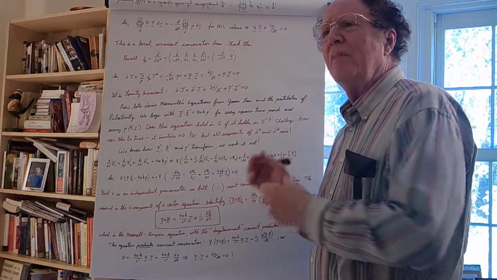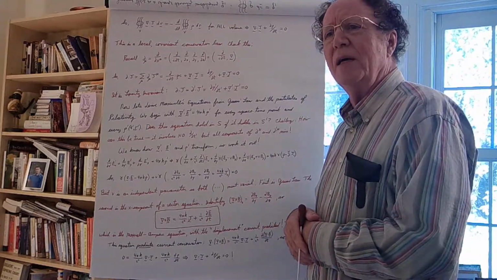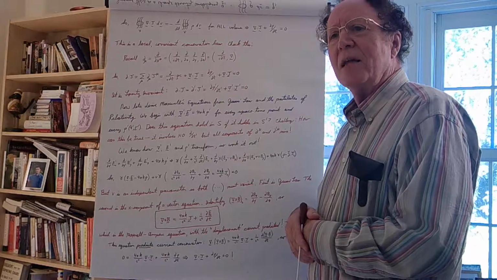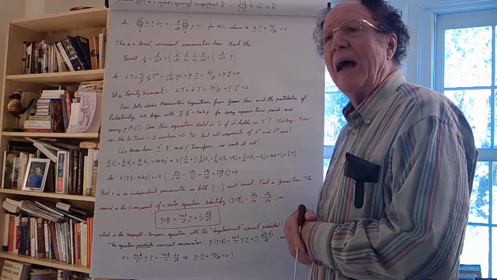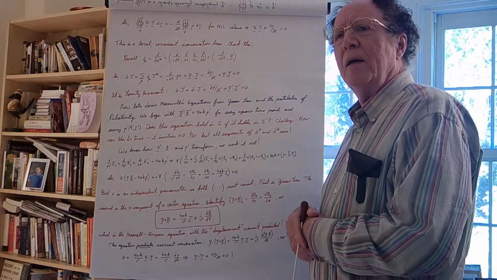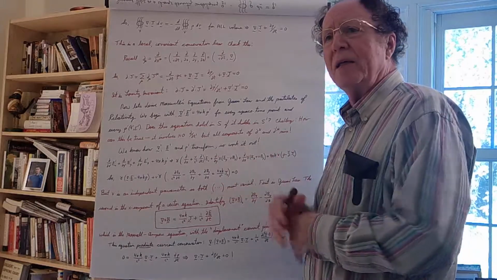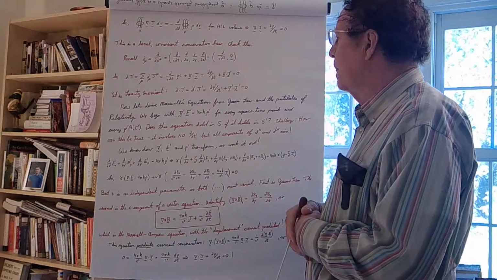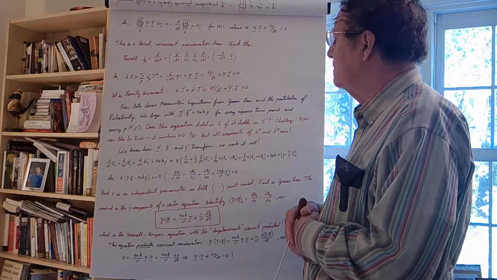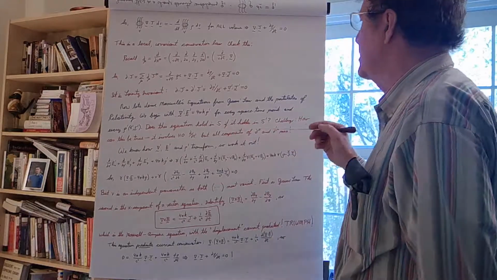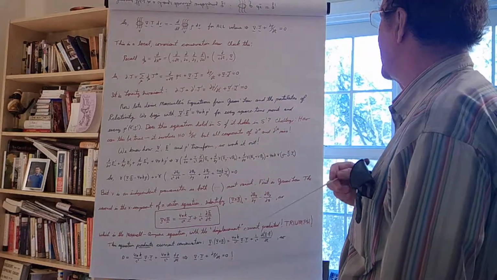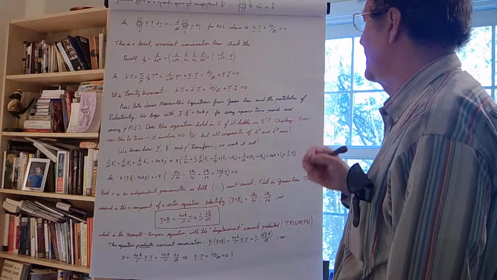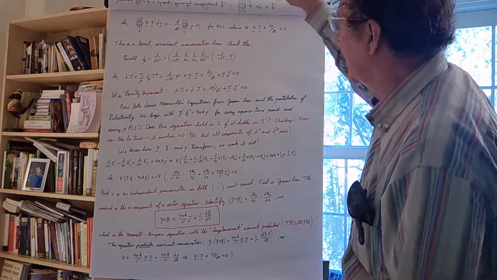Well, it can be covariant because it's a local equation. You know, it states the divergence of E is equal to rho at that point. But it's challenging nonetheless, and let's work it out. Does this equation hold in S if it holds in S prime? Okay, so let's just work it out.